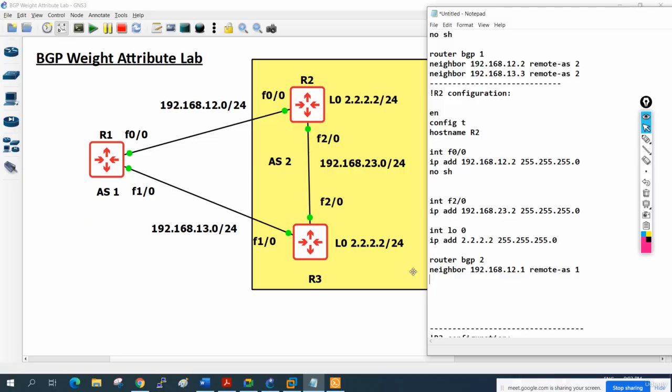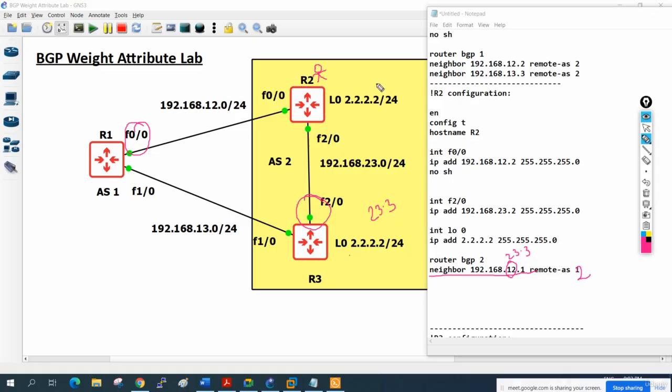Let me show you. Now I am standing here. This is my neighbor, and also this is my neighbor. I have two neighbors, so I need to define again. I will say 23.3 is my neighbor. So I will copy the same thing here. I will write 23.3 and AS will be 2. Okay, so I will do that one.